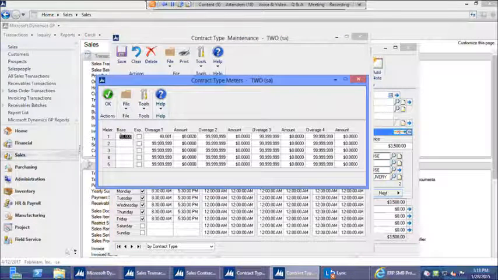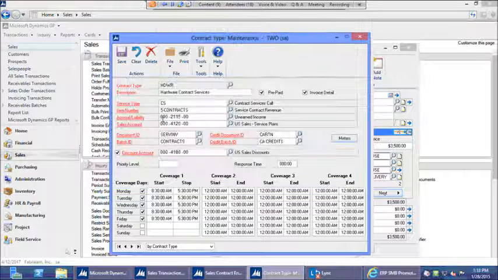So if I look at this, I would be able to say if this was a meter tracked item, my base is 40,000, but if you go to 40,001, you're going to have to pay 0.02 cents per click over that. And I've got 5 different meters I can charge and 4 different overages. So contract admin will be able to charge for those meter clicks that go over the base contract as well, if that's something that they need.